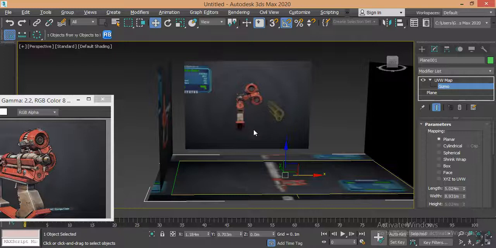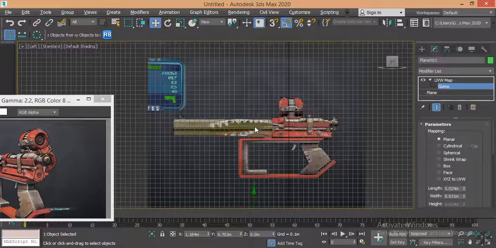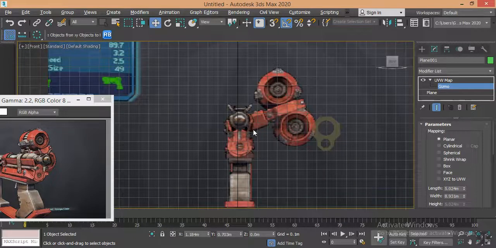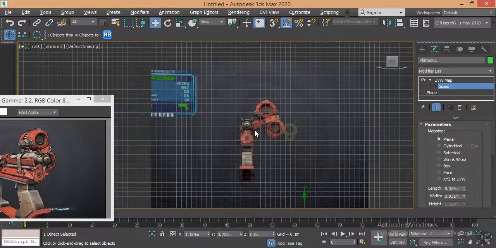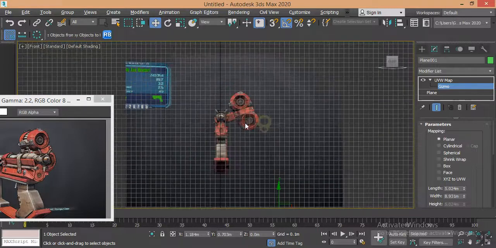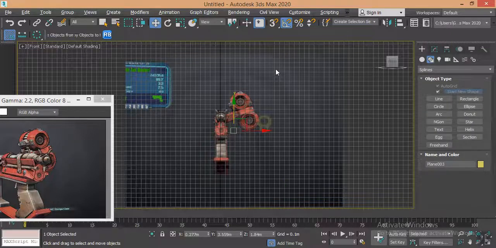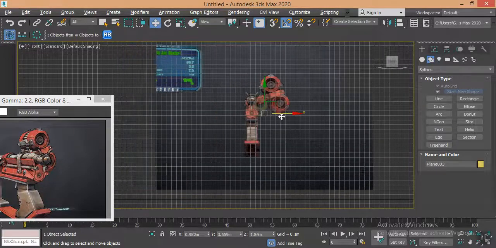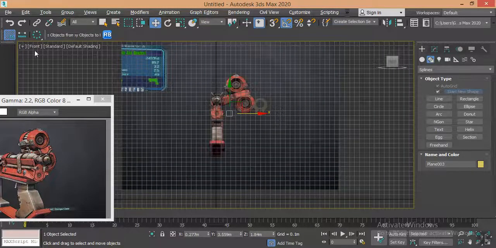It's okay. Left view okay, top view okay, front view not okay because we moved this one, so I can go to back view.